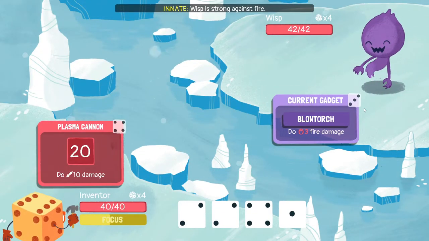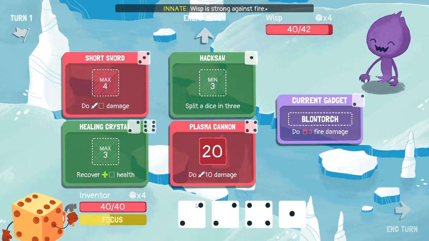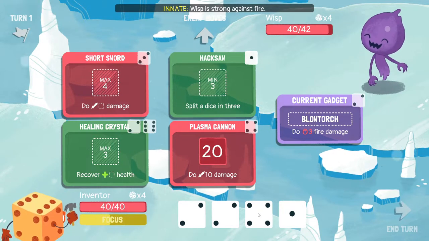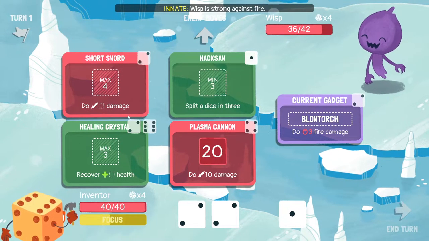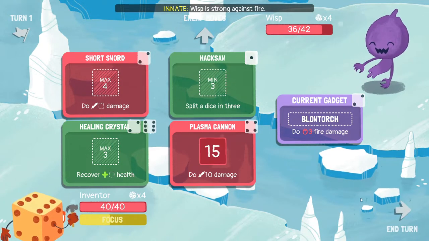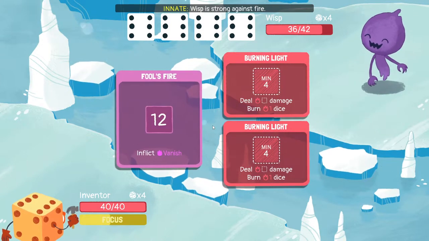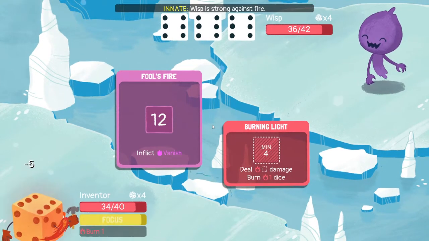Shit, it's strong against fire and I have... well, I may as well use it, right? Yeah, and just contribute to the plasma cannon. I probably should have split the dice in three, but it doesn't matter.